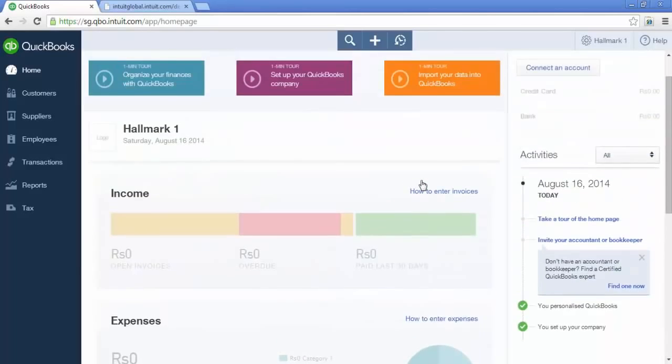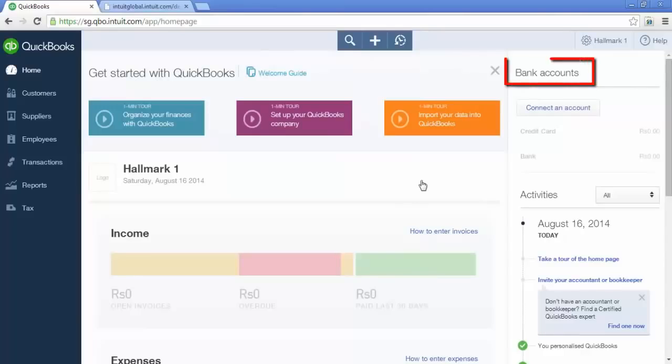Now let's move to the top of the screen again to see what's on the left hand side. On the left hand side, we have a dashboard for bank accounts, wherein we can connect a particular bank account with our online ID and password, and QuickBooks Online can fetch data automatically from that online account. When we click on a specific bank, we can directly go to the page of that bank and get the list of transactions.